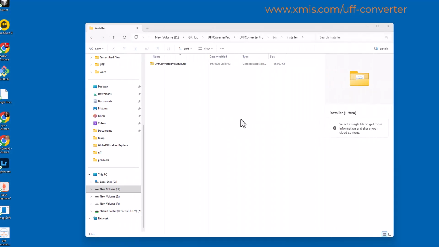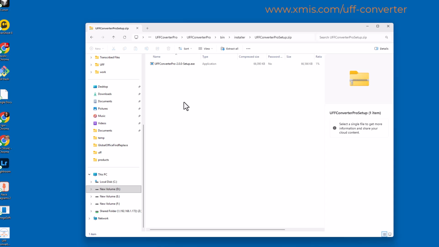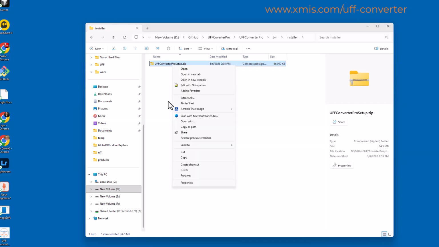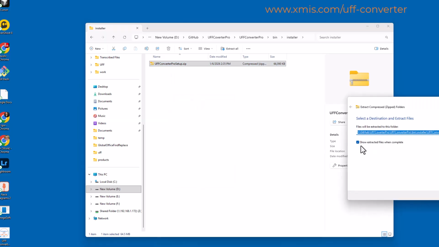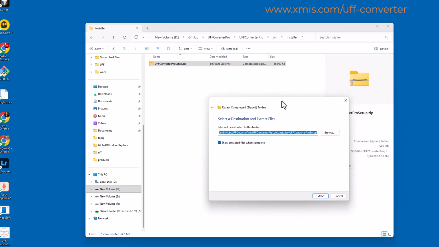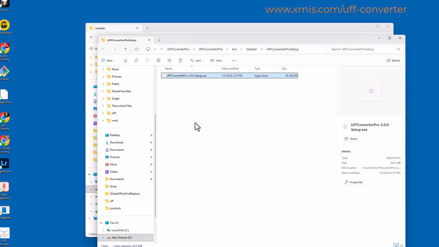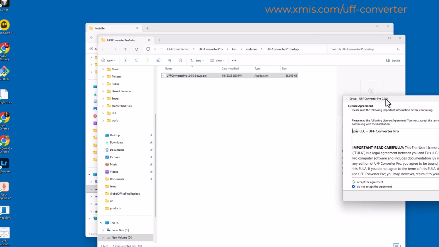When you download the software from our website, it'll come down in a zip folder. You can either double-click it, go inside and just run the installer from the zip folder, or you can optionally extract it somewhere on your computer and run it that way. So I'm just going to go ahead and extract it. It's usually a good idea to do that every time. I'm going to go ahead and uncompress it, and here's my installer. I'm going to double-click it. It will go ahead and ask for my permission.